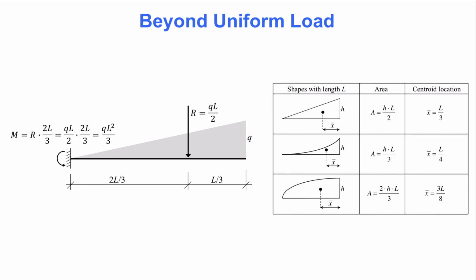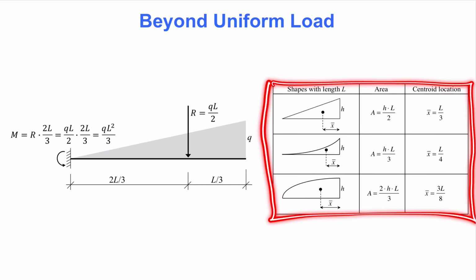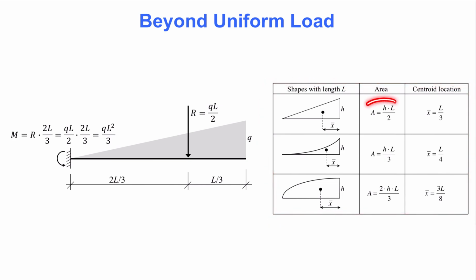Because of that triangular shape of the distributed load, we must introduce the factor 1/2 when we integrate or sum all the load along the beam. Moreover, the distance from the base of the cantilever to that resultant load is now 2/3 of L. The reason is seen in the mini formula sheet shown on the right-hand side of this slide. Here we see that the area of a triangle contains the factor 1/2. We also see that the distance from either end of the triangle to its centroid is either 1/3 or 2/3 of its length, depending on which side we measure from. In the end, the moment at the base of the cantilever is the resultant force times the arm, which multiplies to QL squared over 3.